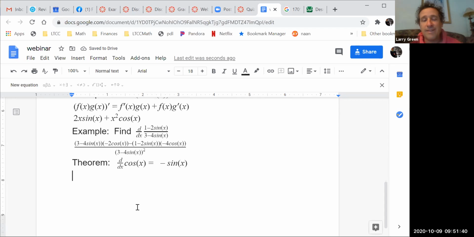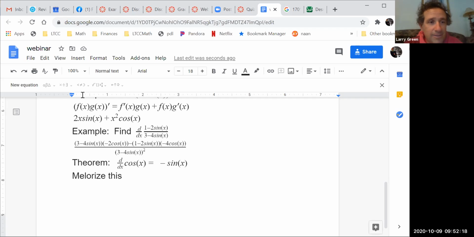And that negative is a pain in the butt, but it's math. It's not like we can change it. So it's what we have to deal with. And it gets even worse next quarter. So just realize that. That'll be Bruce's problem. Any questions at all on this big theorem? All right, you need to memorize this. The derivative of the sine of x is the cosine of x. The derivative of the cosine of x is negative the sine of x.